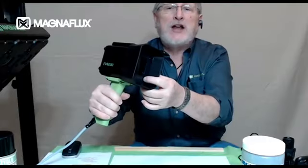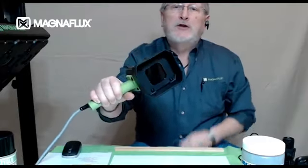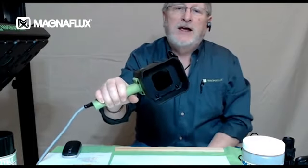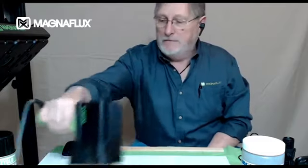We've got the seals to protect it from egress of particulate and water, as Sam pointed out, and also the shroud on the front, which protects the lens. You can't really see it, but that lens is probably 1.5 inches away from the surface of that shroud. So we're ensuring that the most critical point, where the LED elements are in the lens that protects them, is protected as well.